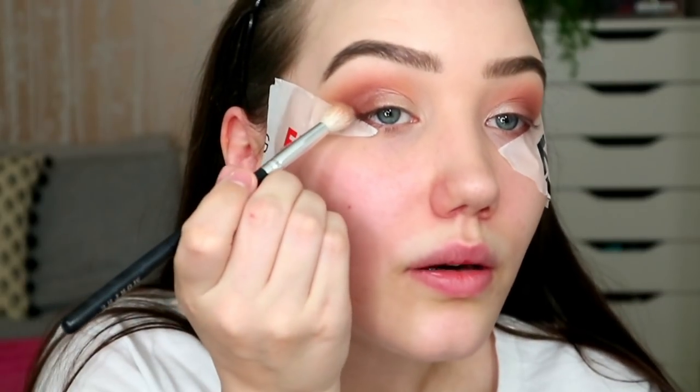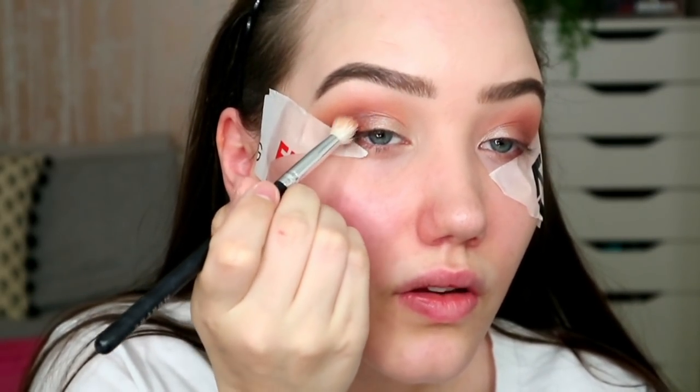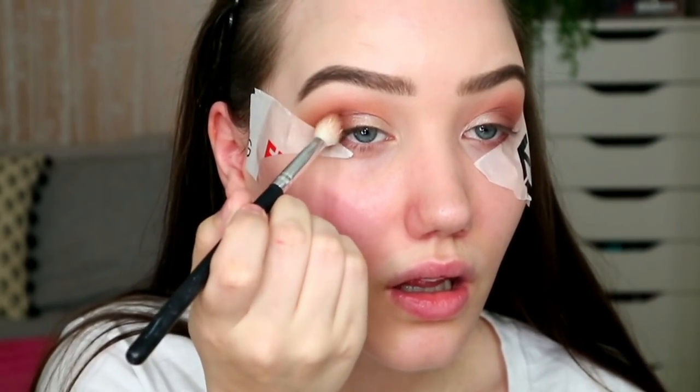Blend that out a little bit. I'm gonna be a tiny bit cheeky and grab 1988 from my Amrezi palette just on my outer corner because I feel like it's lacking a little bit of depth. It's just this very outer part. I think that's a little better now I've deepened it. I didn't want to do too much, but I also had to deepen it because I just felt like I didn't really have any definition.